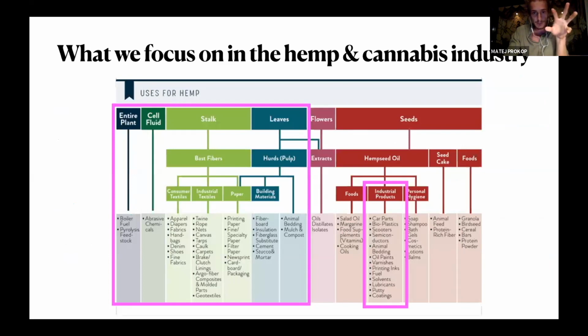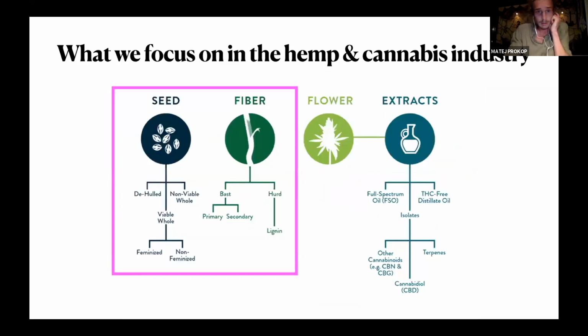This is this graph again. I'm just showing this because I'd like to show you what we want to focus on in the hemp and cannabis industry. Or basically, you can see the other way, what we don't want to focus on as an organization is really the CBD sector derived from flowers and seeds. So we focus more on the industrial part. There's another version of that where I talk about the seeds and fibers. Again, it's not the flower that we want to focus on.